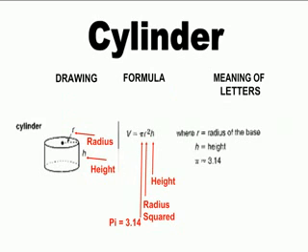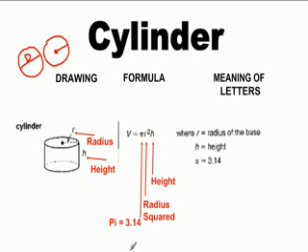The second shape we're going to talk about is a cylinder. And as you can see, a cylinder is round. And so because a cylinder is round, it's going to have a diameter or a radius. Remember that in circles, the diameter is the entire length of the circle from point to point through the middle. This is the diameter. The radius is half the diameter. Okay, so the radius is half the diameter.